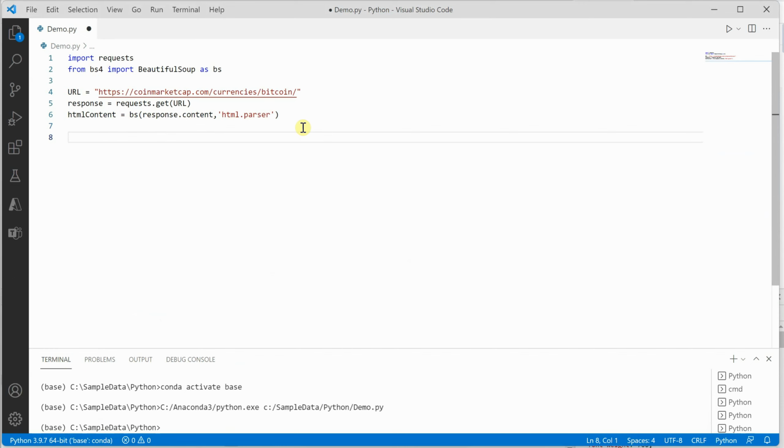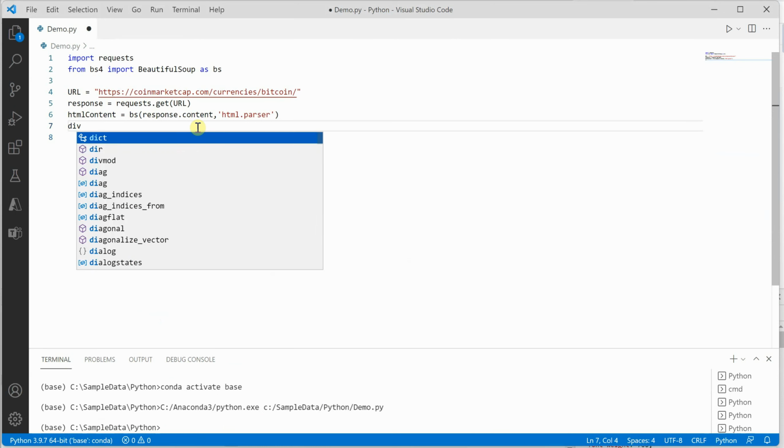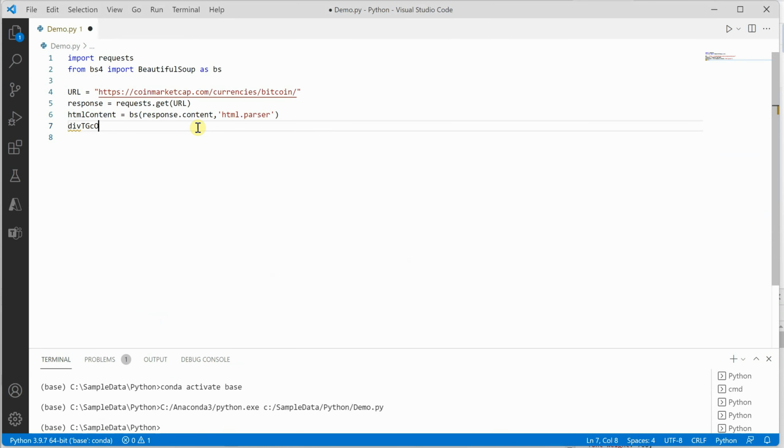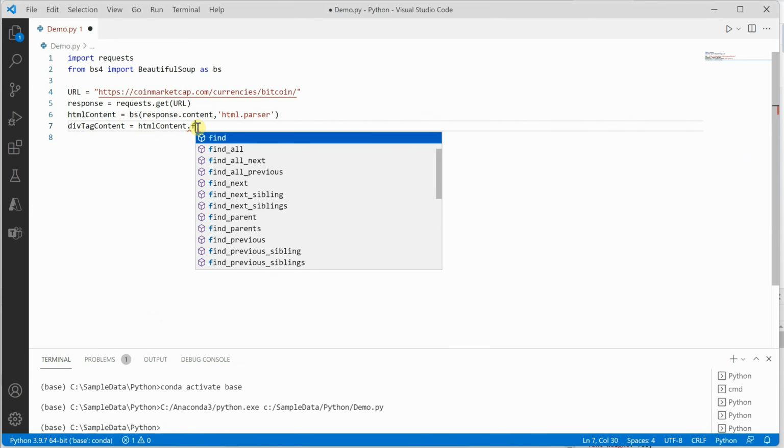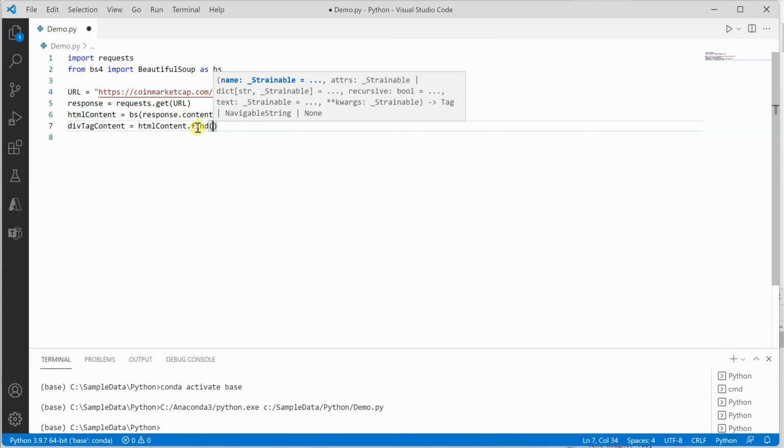Okay, so now, as it was in a div tag, I will create a variable div_tag_content, and here we will use html_content and then say find, and inside that we will say find the div tag for me which has the class priceValue.